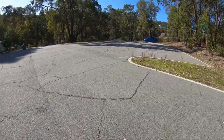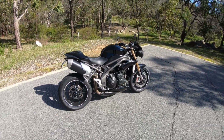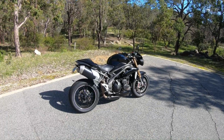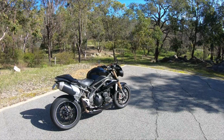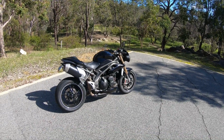And I might do a quick video of me changing with the quick shifter. Quick shifters, it's good fun, don't get me wrong, but it's pretty clunky. I think it must be just a thing with quick shifters. I've had a few in the past and they've all been a bit clunky. So yeah, stay tuned for that one, guys. That'll be coming out pretty soon.